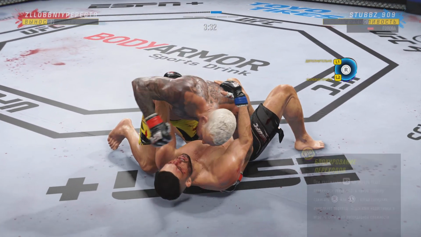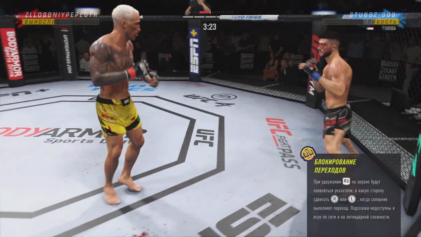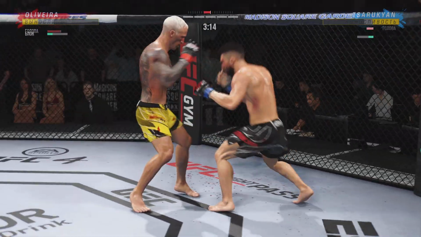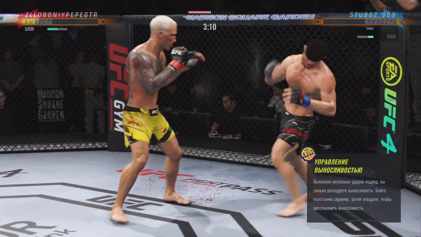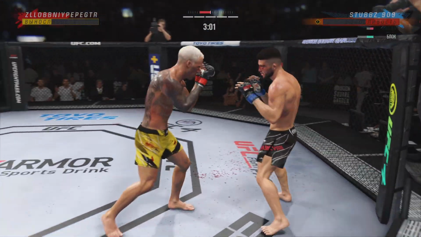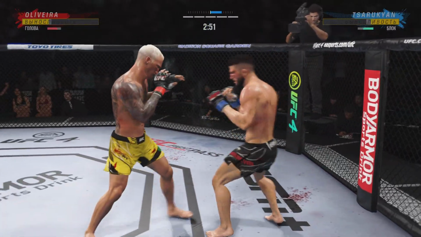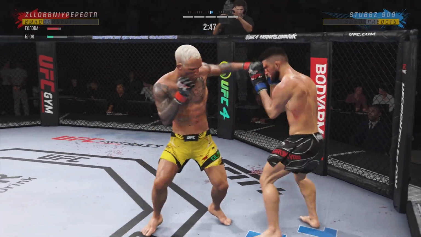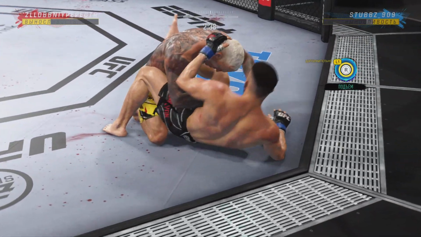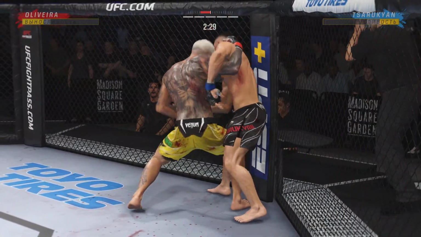A lot of top pressure being applied here. Elbow to the head there by Oliveira. Oh, and he escapes up to his feet. Very nice. Punch coming, it's blocked. Oh, didn't like that left hand. He's got him hurt here. Oh! Now goes in and secures the takedown. Oh, nicely done there as he escapes back to his feet.